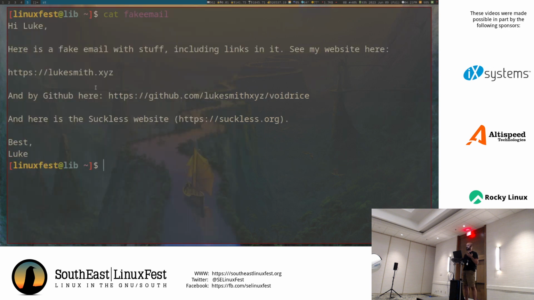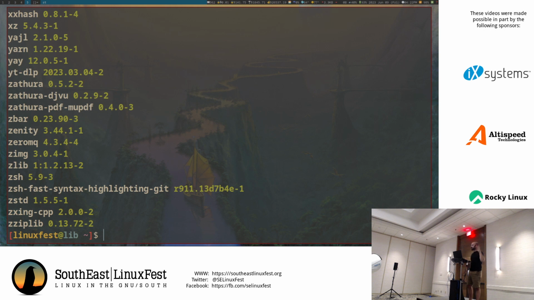So that's how that works, and it's a good way of following links without having to use a mouse or anything else. Another command that I really like is another use of external pipe. One thing I really hate is when you run a command, especially one you can't rerun, and you need to copy massive amounts of text from it. Let's say, for example, I just do pacman -Q and list out all of my programs. I have a similar binding that takes all of your previous commands and lists them out.